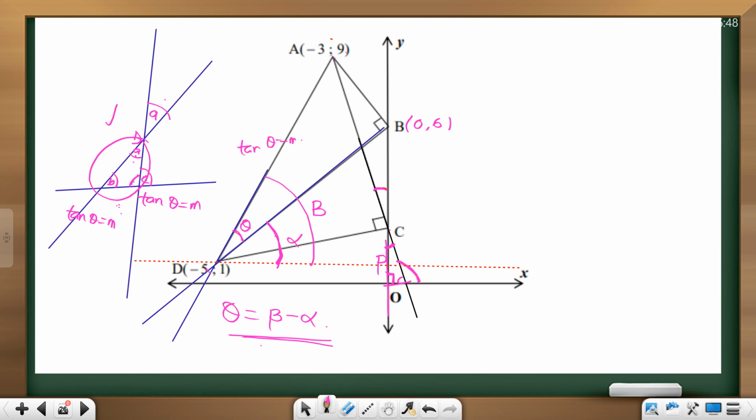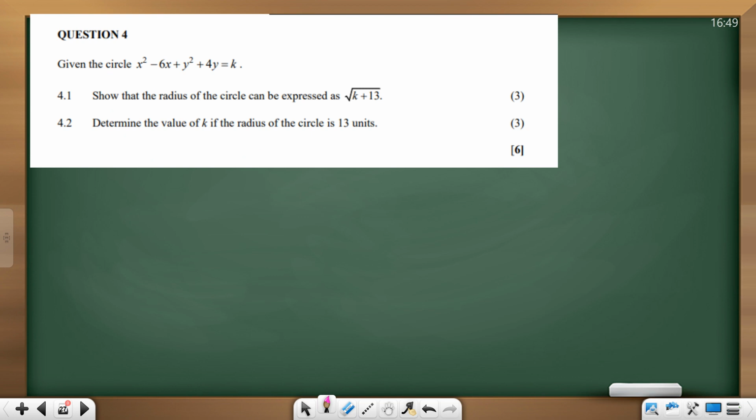Awesome. Please, don't be lazy to go back to this. You heard what we said, right? Go back, try all the 4 methods now. We must be getting the same answers. Why try the 4? You are doing a whole lot of concepts together. You are making sure you know how to use your tan theta equals to m. You're making sure you know how to subtract the angles. And please, it is very, very important.